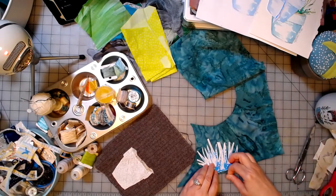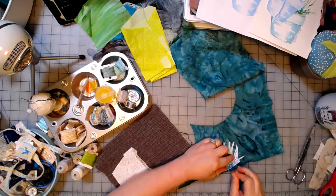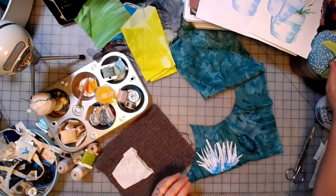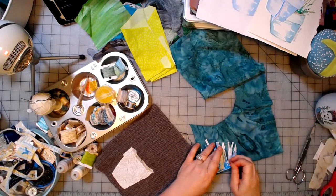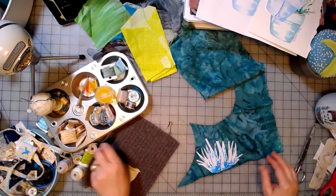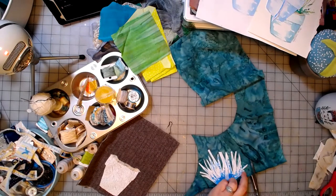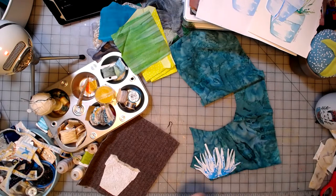So again, pinning your pieces to your fabric. This is about roughly cutting it out. It's not about perfection. How many times am I going to say that today? Probably a million. So just pin it enough that you think you have it secure enough to the fabric that you can get it cut out. My hands are shaky. I really shouldn't have had that extra cup of coffee this morning.